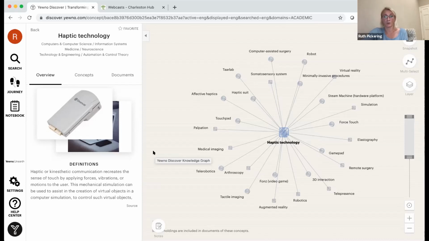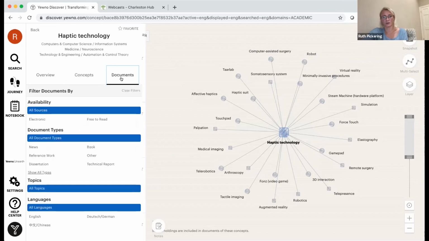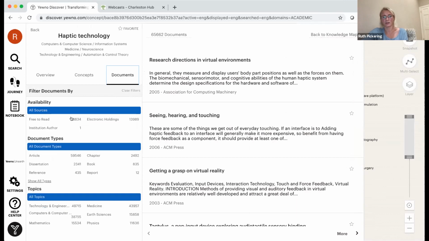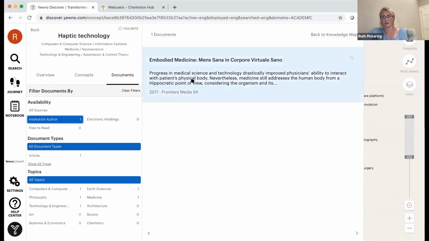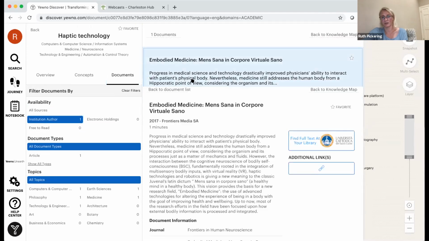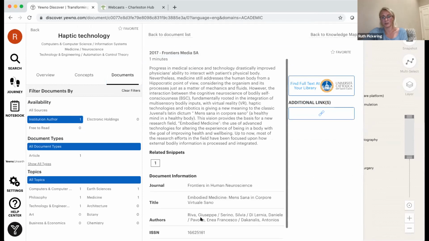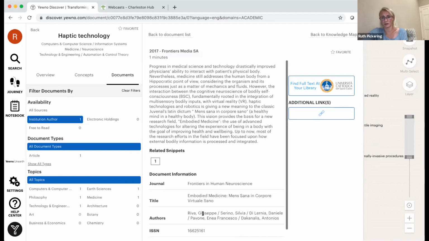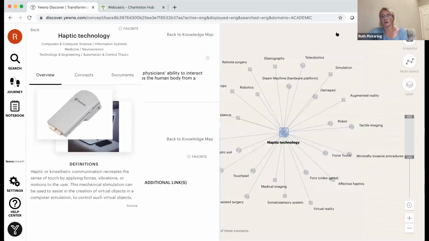If, for example, I wanted to find those people so I could talk to them, email them, meet up with them, learn from them, I could go and search through the document filters. I could find those items that they'd written. Here we see there's an institution author. I can click on that, I can find what it is, and I can even click into that item. I can read a little bit about it, and I can see the names of the people. So this is an institution in Milan, in Italy, and these are the authors of that paper. I might know them, I might not know them, but now I know their names. And so I can go back and connect with them if I'm interested in the sense of my research. I do like this feature.